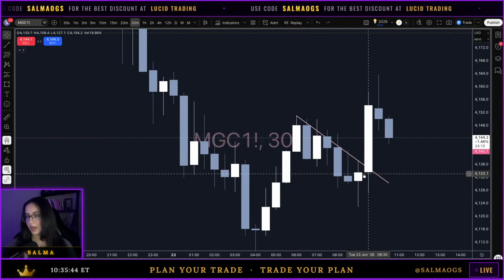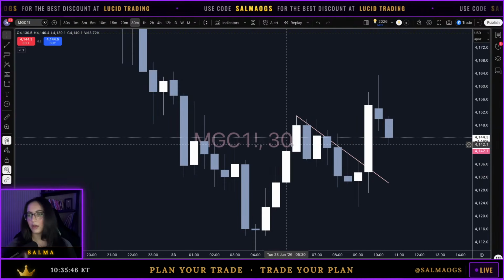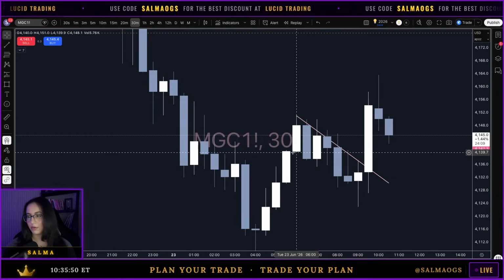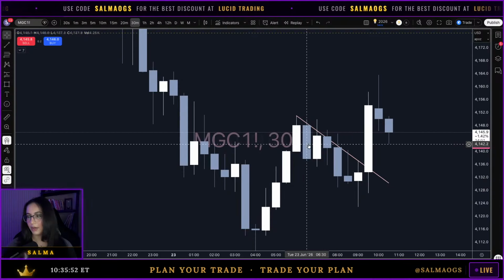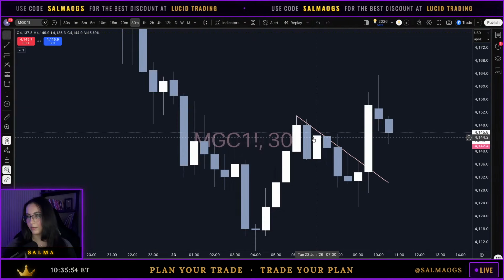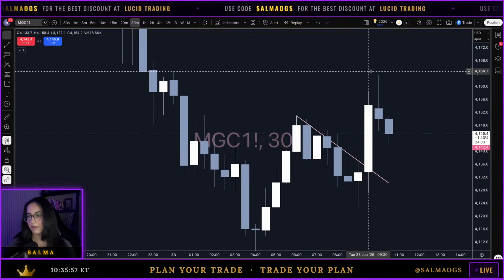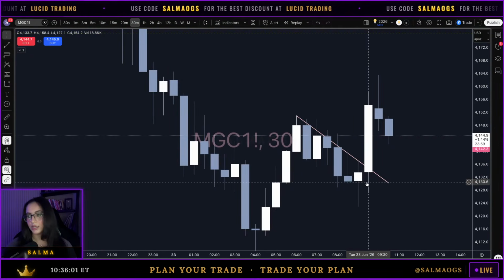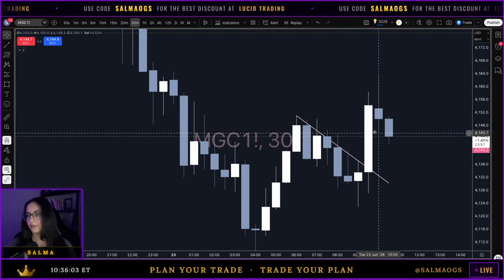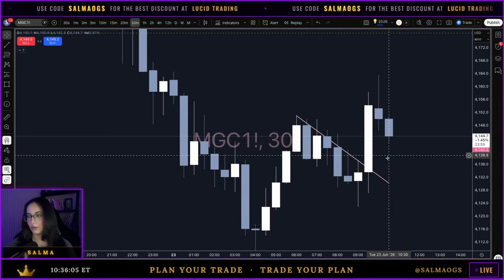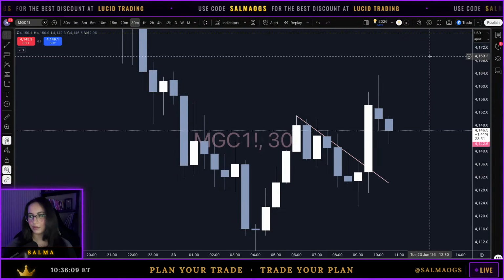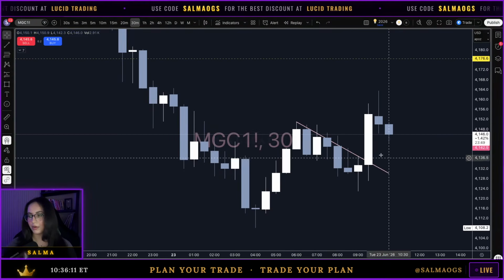And once we broke out of this, call it a bull flag, falling wedge, whatever you want to call it. But we obviously are moving down, down, down, and then we finally have that big breakout, which is, you obviously see how big this 30-minute candle is. And if you are someone who missed this initial pop, you would want to see a retest of this flag and hold for a continuation higher. But I don't know if we get that.